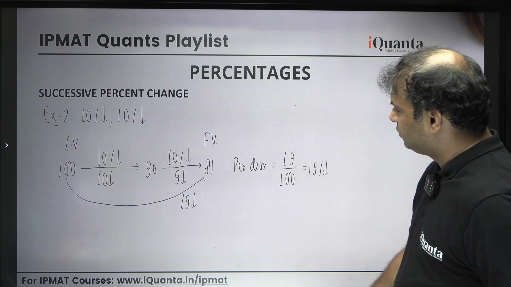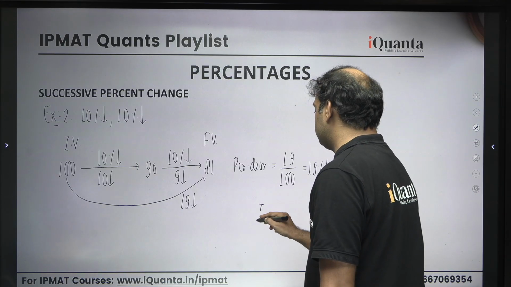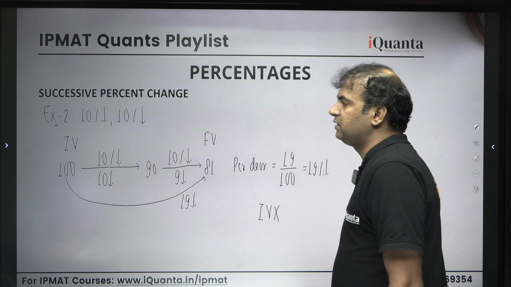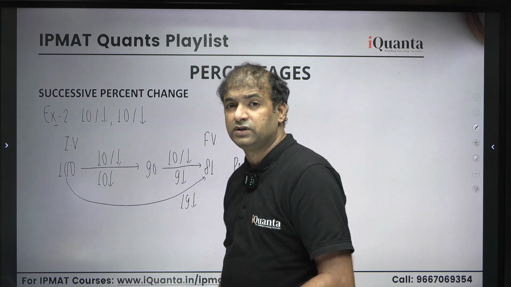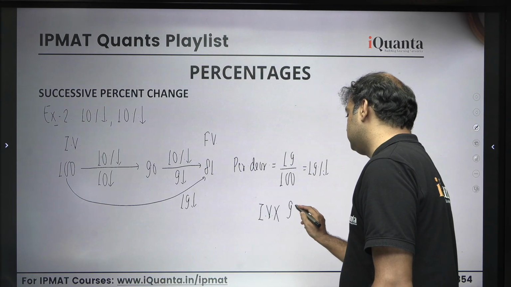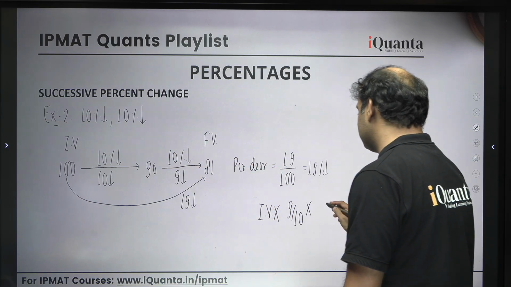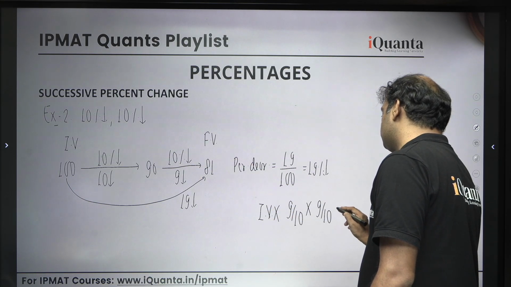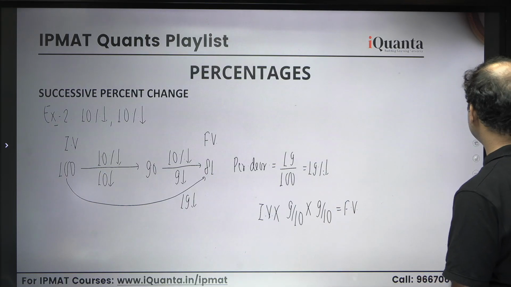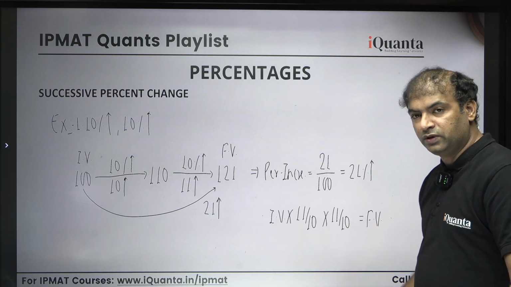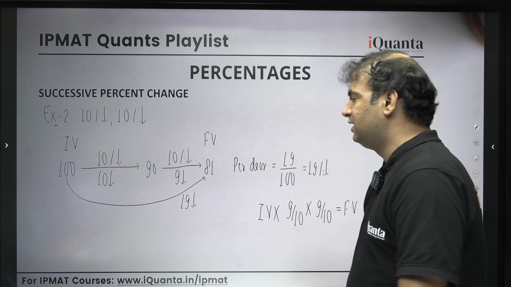And we can also relate initial values and final values. So let's say guys, the initial value is here. So what should be the first multiplication factor? Since there is a 10% decrease, 1 minus 1 by 10 gives us 9 by 10, right? The multiplication factor. The second change is also a 10% decrease. So again the multiplication factor is 9 by 10. It should be the final value for us, right? Okay, the bracket we do not need to write. As I told you in the last example, the bracket has no importance. So this time we are not writing the bracket at all. All right, let's move ahead, guys.